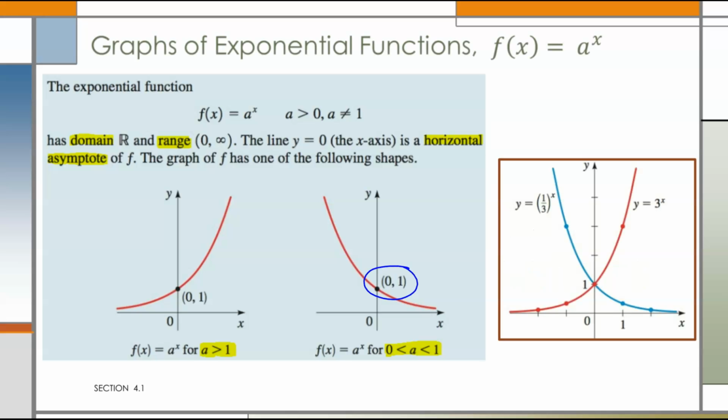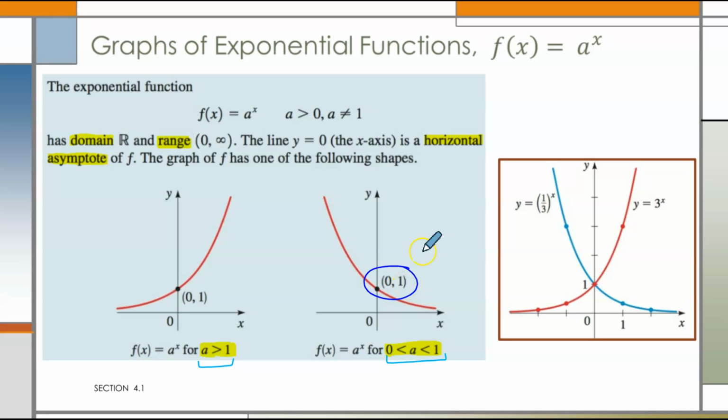We've been talking about graphs of exponential functions. With graphs of exponential functions, we first look at the base. If it's a base that is greater than 1, we have a graph that increases. If we have a base that's a fraction, we have a graph that decreases. Notice whether or not our graph increases or decreases. Each of these graphs go through the point (0, 1).